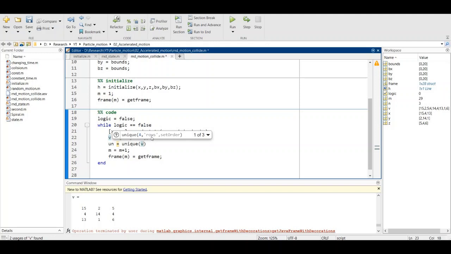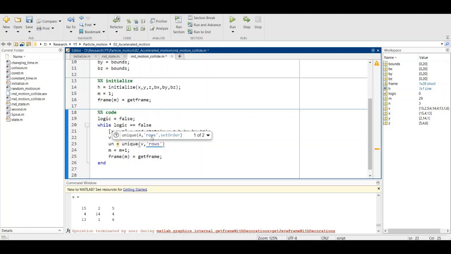You can give enough input arguments in order to get unique rows and unique columns. Since we are talking about different particles along rows, if any two particles have the same coordinates, we want it to give a matrix without the extra same coordinates.